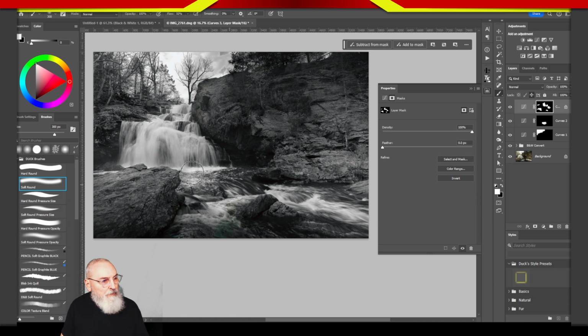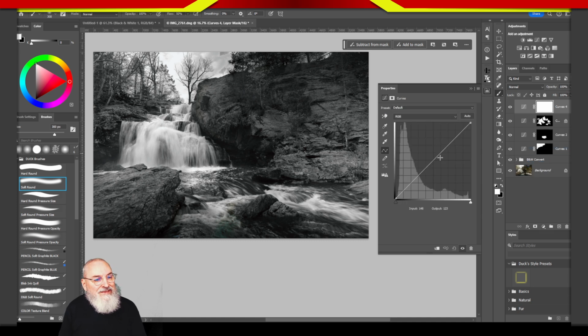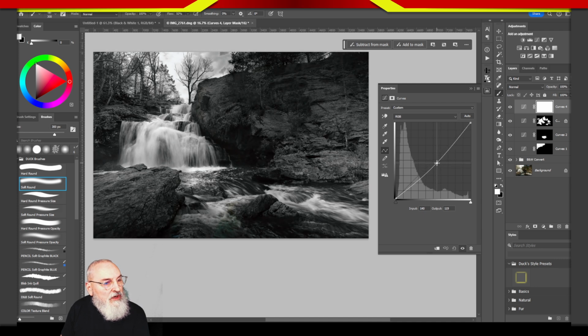If we do the opposite, actually, let's see what it does. Oh, yeah. I'll brush in my waterfall because it's adding a little bit of pop to it. Okay. If we want the opposite, if we want to burn down our edges, what I'm going to do is go ahead and do another curves adjustment. And in this case, we're just going to take our midpoint and bring it down. All right. And maybe take our highlights and bring it down.